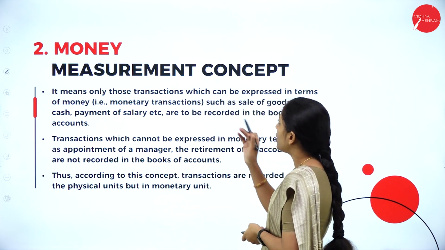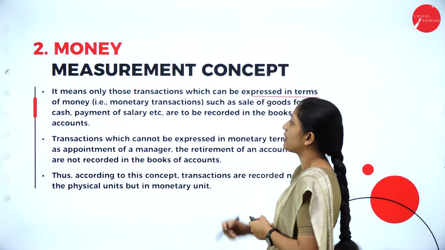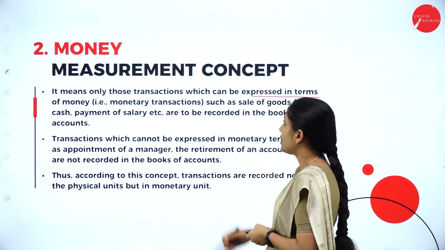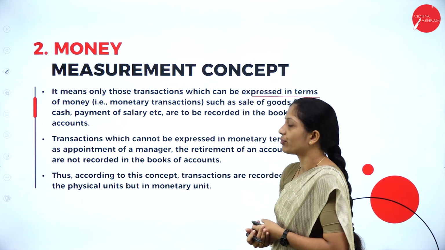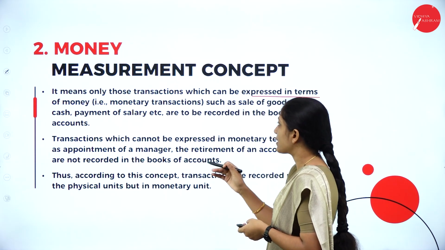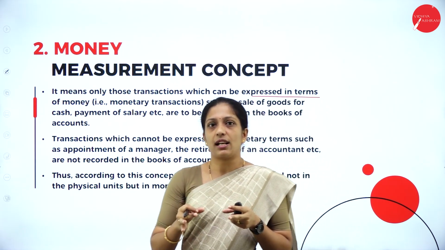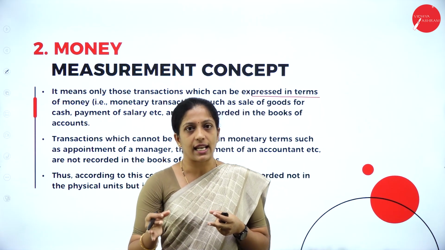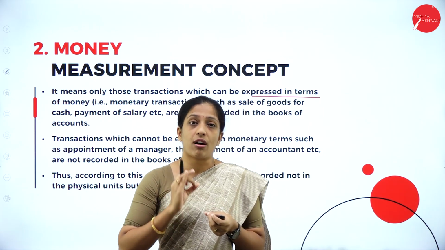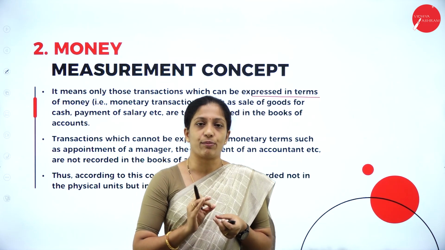So it means that only those transactions which are expressed in terms of money, that is monetary transactions such as sale of goods for cash, payment of salary, etc. are to be recorded in the books of account. So, in a particular business, there are a number of transactions that take place, but we are not going to record each and every transaction in the books of accounts.